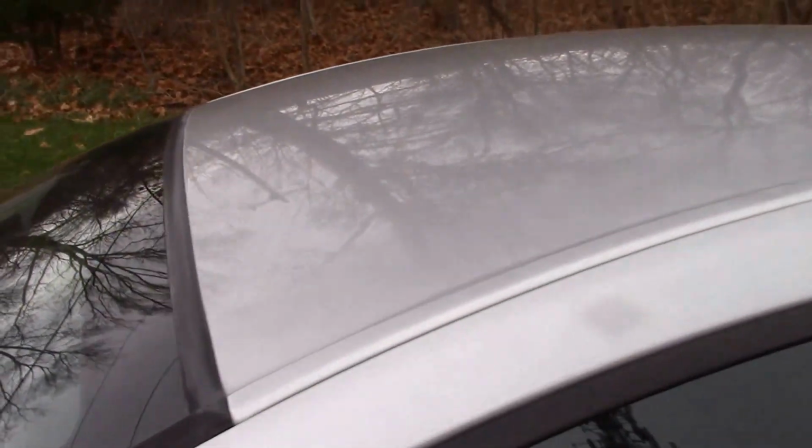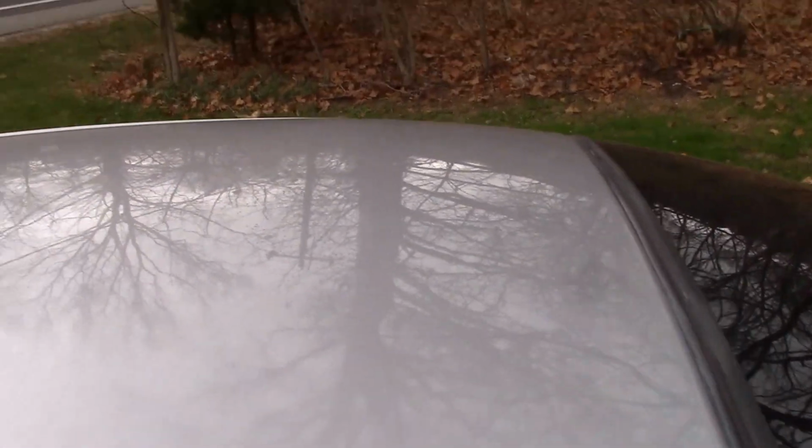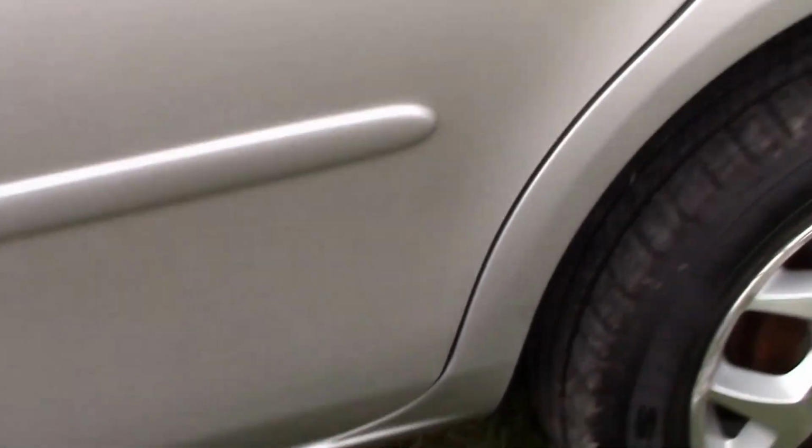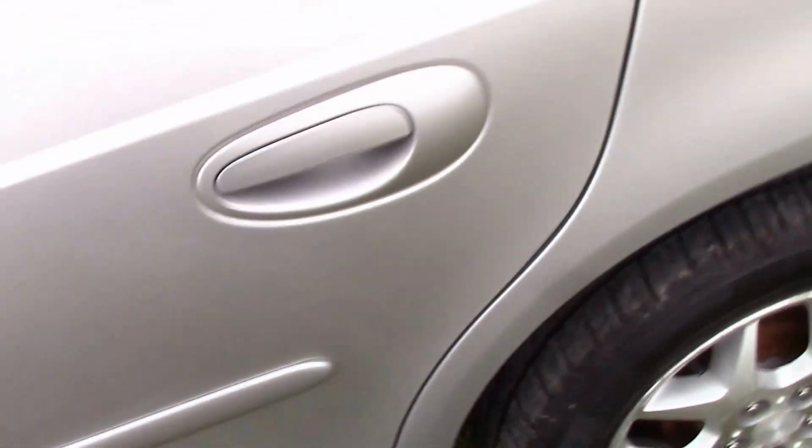Okay, and then going along, actually let's do the roof first. See a little bit of scratching on the roof, probably just from sticks and whatnot falling off the roof, but overall it's really, really minor stuff. All right, and here's our door. Nice and clean, shiny paint all the way around, even down low here. Step back and let you have a look at this door. And nice and down low. Again, nothing going on down there as far as corrosion or anything.